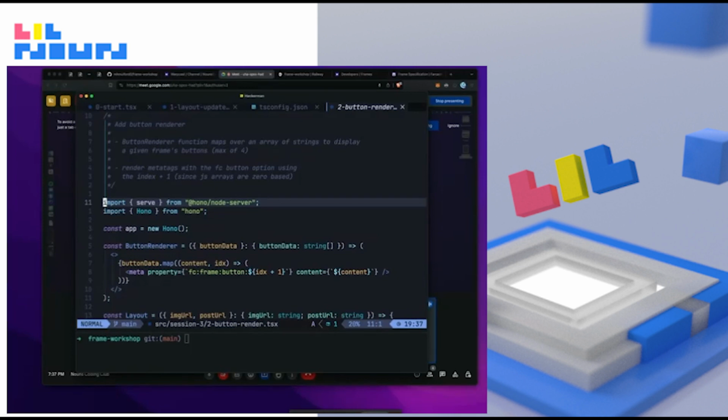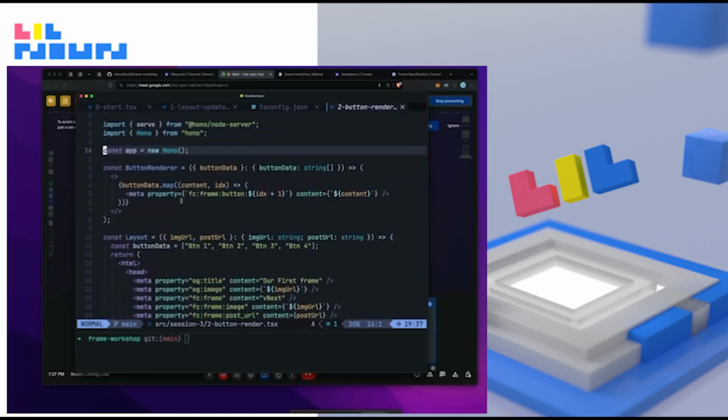So if you're not terribly familiar with programming, that sounded like a bunch of nonsense. Totally okay. All that means is we're going to write some code that takes a collection of strings, regular text data, to inform what our buttons are going to say. That's it. And then we're going to use the button renderer function to render our meta tags, just like it says in the specification. And we'll explore the surrounding code here in just a second.